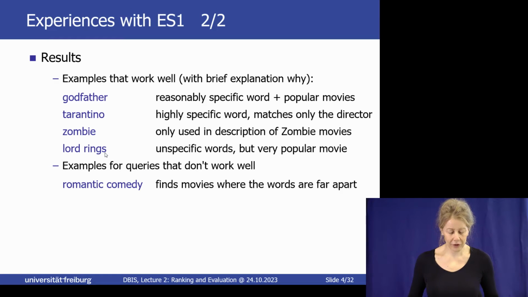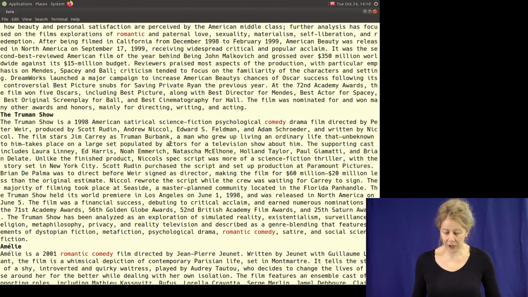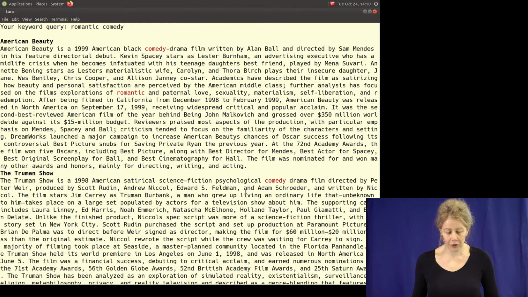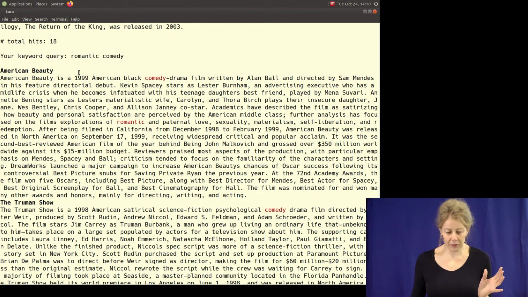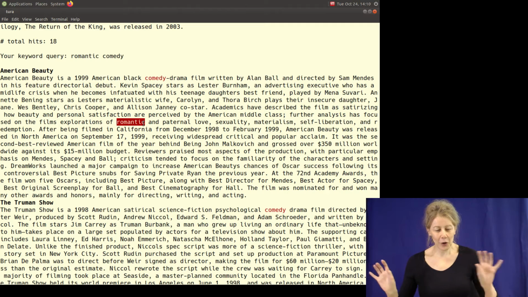So this one, romantic comedy, let's try that. This is an example of a query that didn't work very well. Sometimes you have movies where it says romantic comedy, but first is American Beauty, which is kind of a comedy. It has comedy here, romantic here, so there are some romantic elements, some comedy elements.